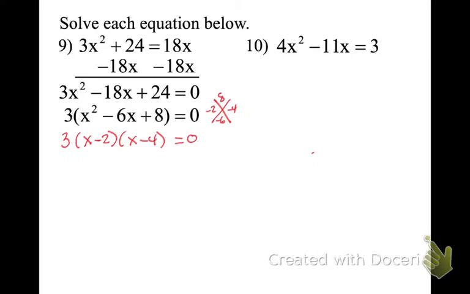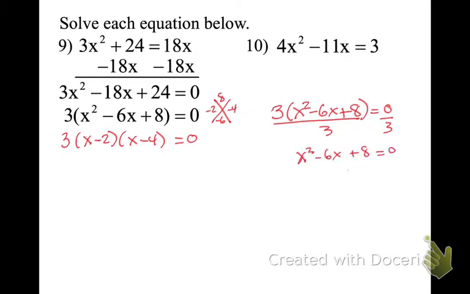Now, 3 is no longer a factor. We could have done two things with 3. When I was here, and I had x squared minus 6x plus 8 equals 0, because 3 is not a variable, it's just going to sit there. So I could have actually divided both sides by 3 and made it disappear. You never want to make a variable disappear, though. It's not going to become a factor in our solution. It can't equal 0 here.